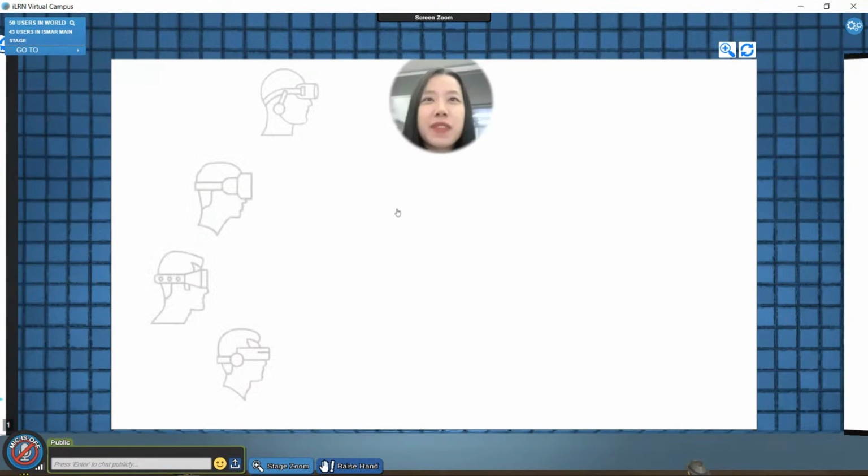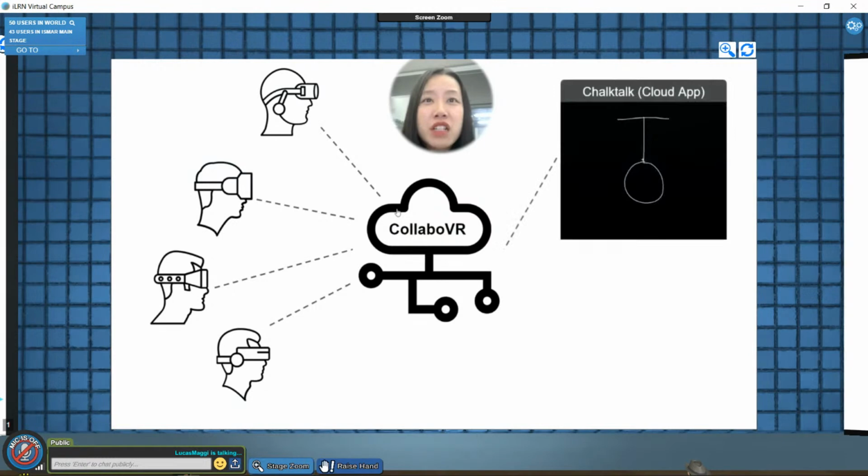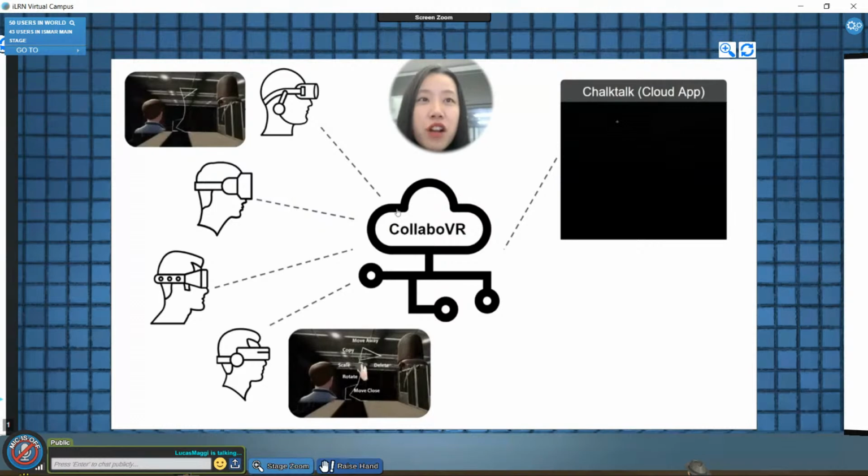To minimize the computational expense for VR clients and offer a reconfigurable framework, we leverage a cloud architecture in which the computationally expensive application ChopTop is hosted directly on the servers, with the results being simultaneously streamed to clients. For each frame, the Collabo VR server transmits users' strokes to the Cloud App, broadcasts the rendering results from ChopTop, and sends audio streams to all clients simultaneously.